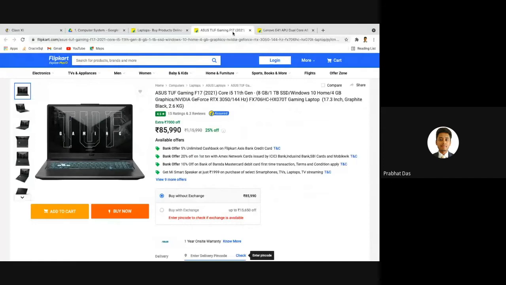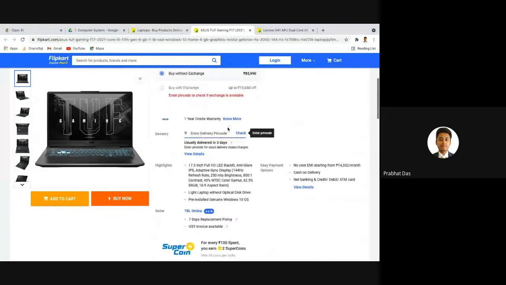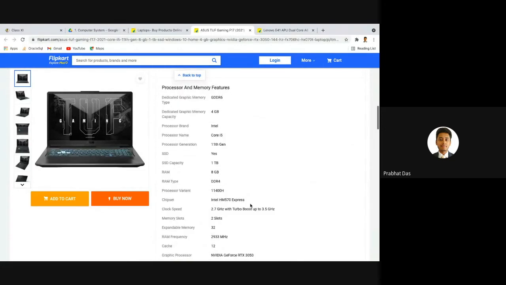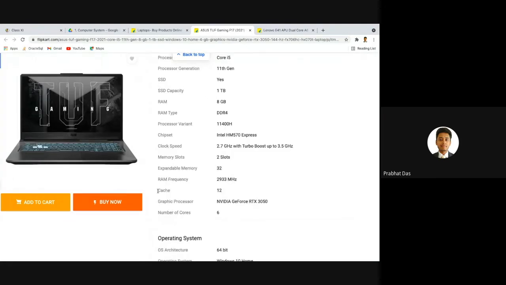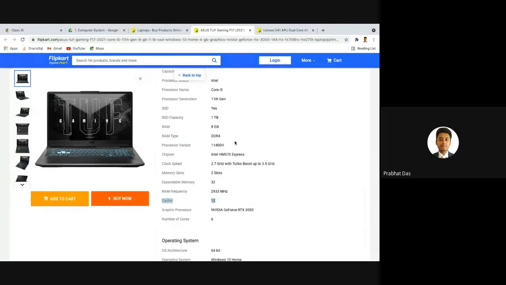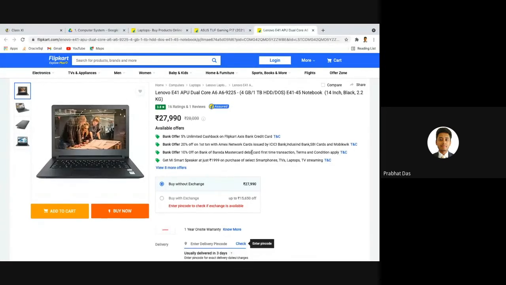Now obviously this laptop is going to perform better. But there are many perspectives apart from the processor itself. There is the cache memory, which will also help this laptop perform much faster. While seeing the specifications, you can see the size of cache memory is 12 MB, which is pretty high. Generally we have cache memories of 2 MB, 3 MB in budget laptops. Since this is a gaming laptop and a high-end laptop, you can see the cache memory is 12 MB. But what if we compare this with this laptop?